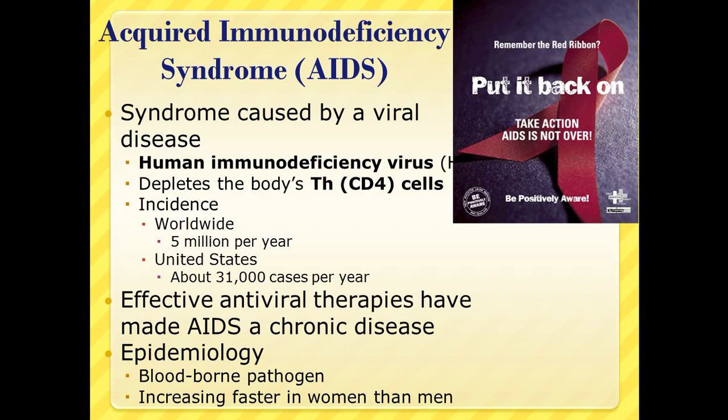Or I shouldn't say tinier than an antibody, it's a little bit bigger than an antibody. It can move right across the placenta and get into the baby and affect the baby. So 3/4 are contracted from across the placenta or during delivery, when there's a possibility that the mom's blood and the baby's blood make contact, or they can actually get it through milk.